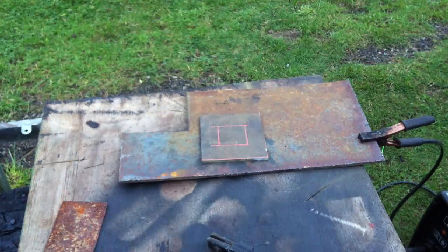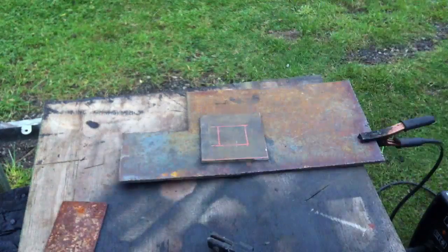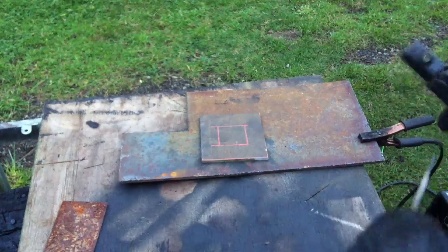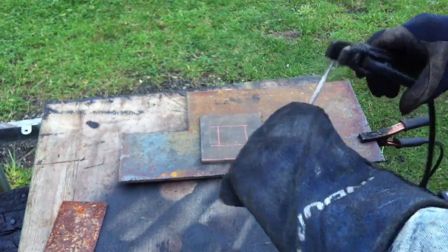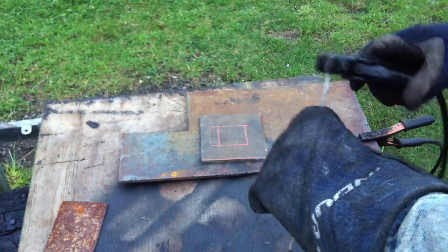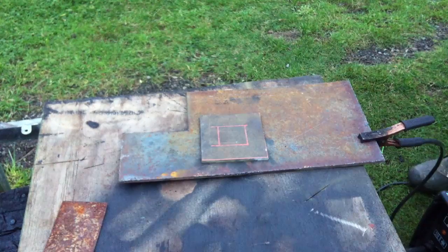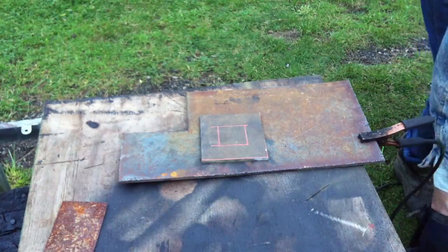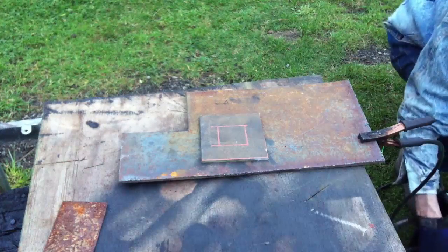After I had test fitted the plate and found that the square did actually fit the way that I needed it to, I went ahead and cut the base plate out of the plate stock. Now, one thing to keep in mind is that I had in mind what side of the line I needed to cut to make sure that it was 5 inches by 5 inches. So that's something you need to keep in mind as well.